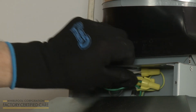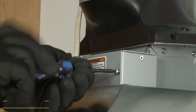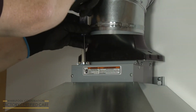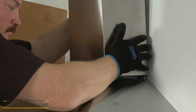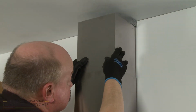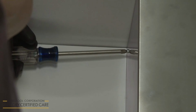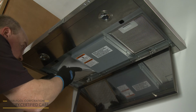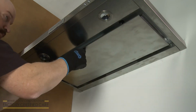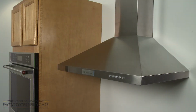With all of the wires positioned inside the terminal box, replace the cover and secure it with the screws. Now install the vent covers by aligning the lower cover on the vent hood. Then lift the upper cover up to the ceiling. Use a Phillips head screwdriver to thread the screws to secure the cover to the bracket. Reinstall the grease filters, then raise and secure the access cover. Turn the power supply back on, and the canopy range vent hood should be ready for use.